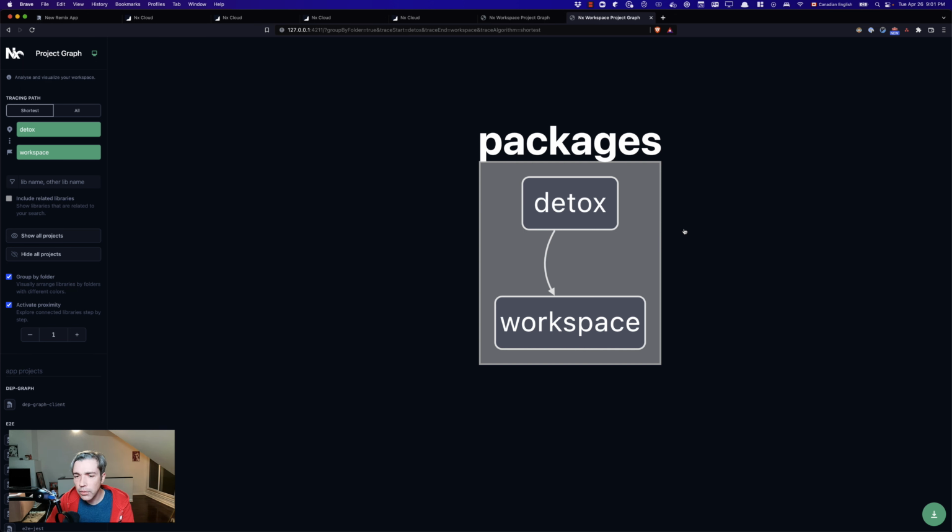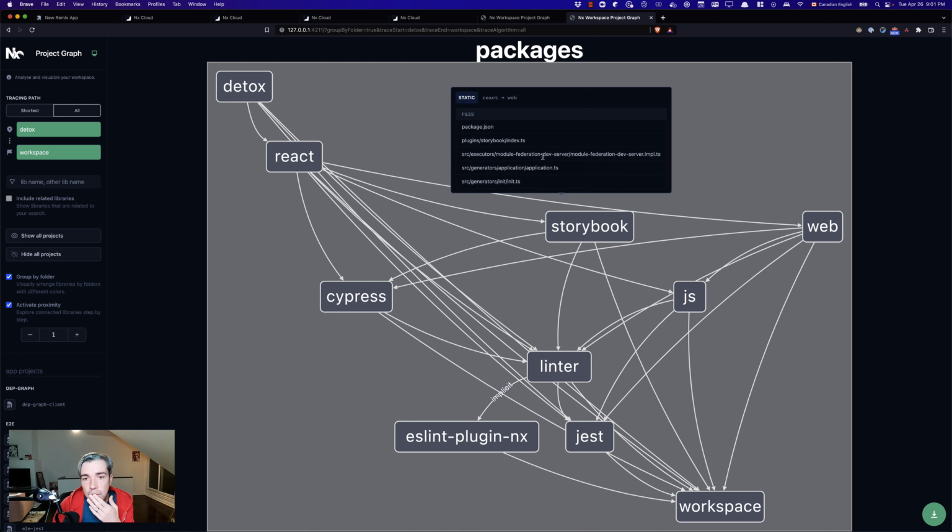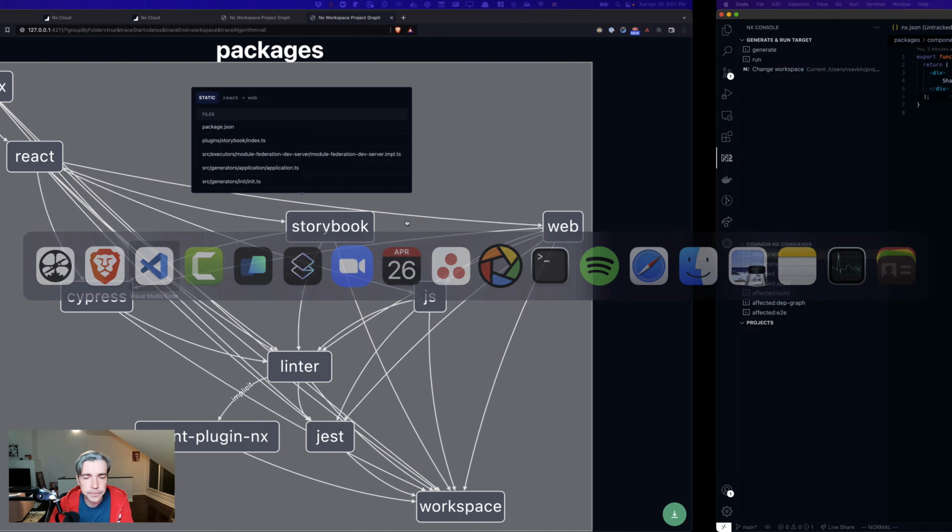You're like, why do those things depend on each other? And you're like, oh, I see why. Through this investigative work where you can just click on things, you can see how everything comes together, why the graph is the way it is. It's a much bigger deal than it seems.